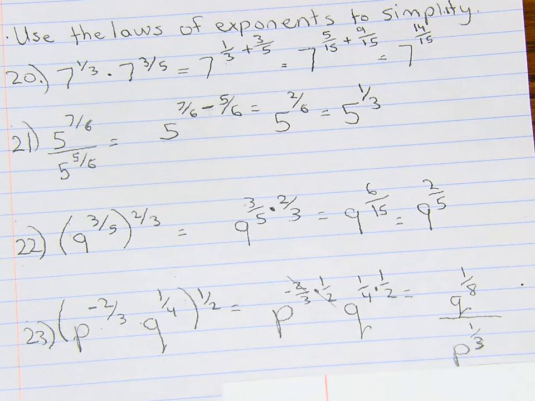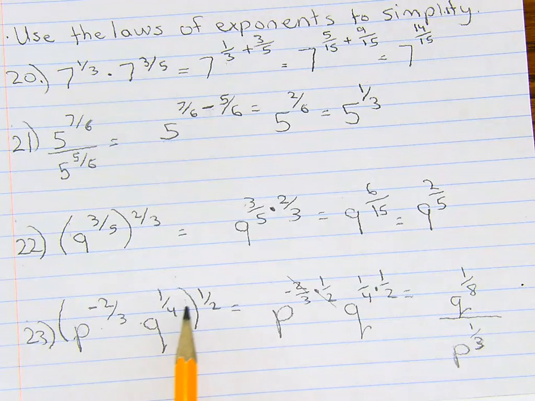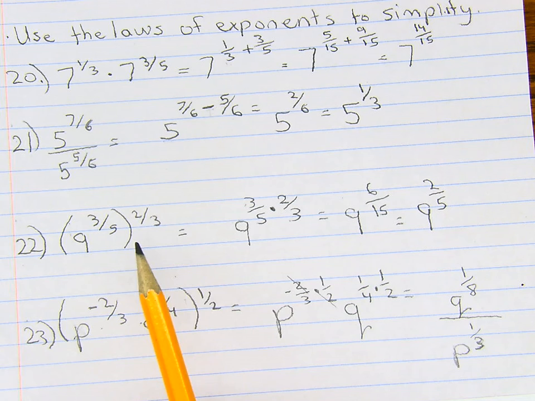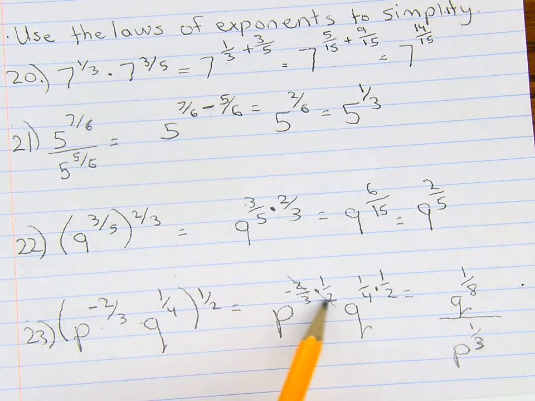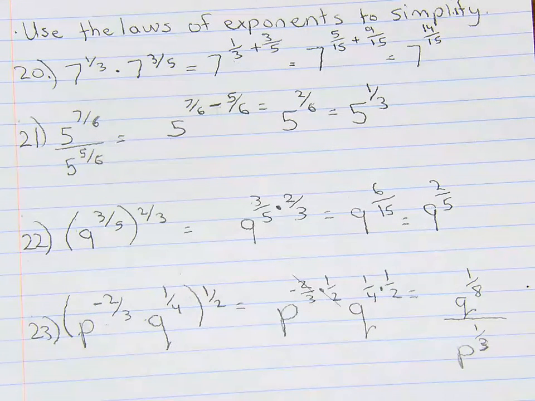So you're going to distribute the 1/2 to both of these exponents, so it follows the same initial rule as up here, that you're going to be multiplying. If you notice, I went ahead and simplified while I was already there, which gave me -1/3. And since I have a -1/3 in my exponent, that means it goes into the denominator and makes a +1/3. And then here I just multiplied straight across and got my 1/8. Alright, so there's your guided practice. I hope this helped.